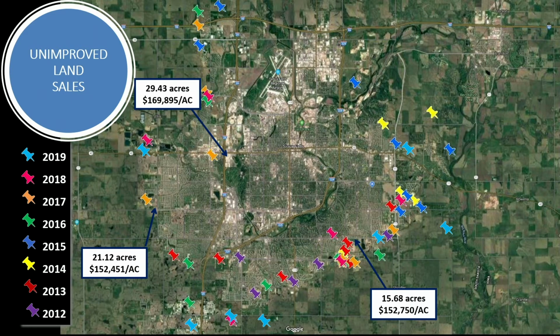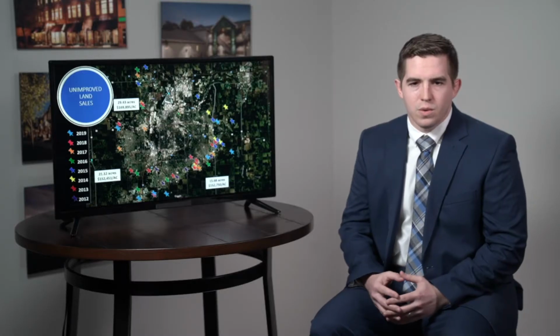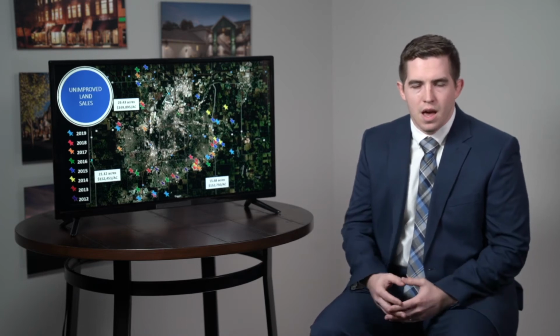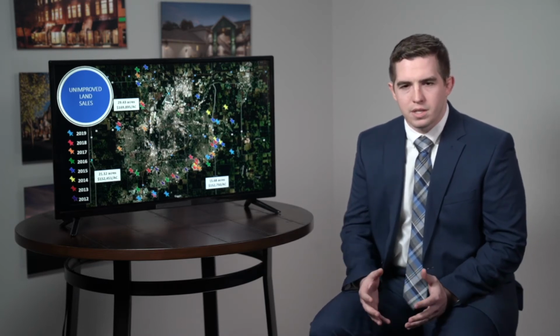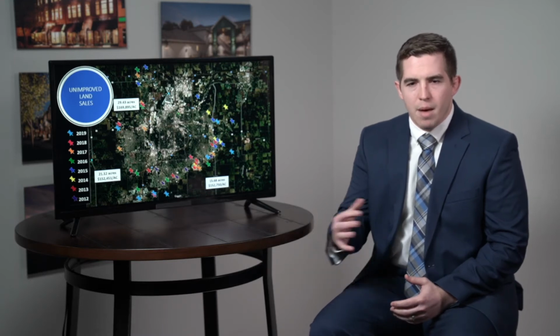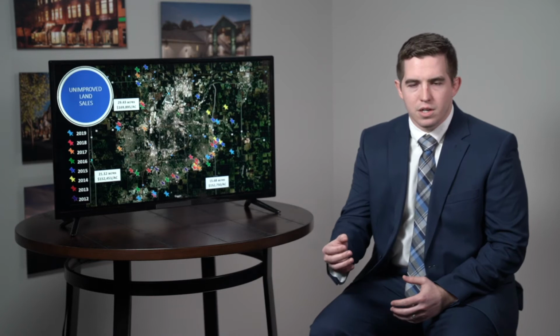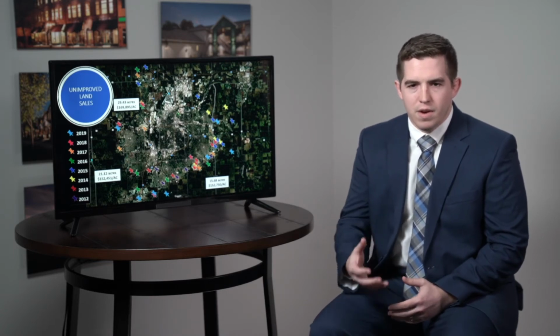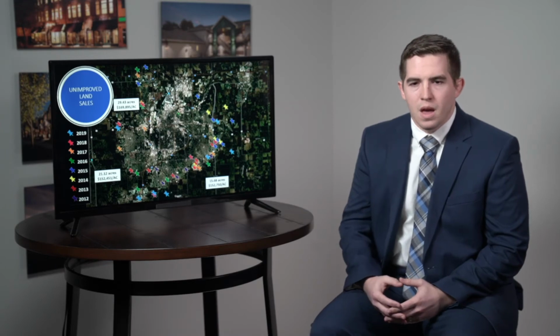Let's go down south to 41st and T. Ellis. This is 21 acres, it's the old Ulrich farm. This is a situation where it was ag land outside of the city limits. A buyer could come in and purchase this land at a relatively low risk, because the development happening all the way around it and infrastructure being low cost to the site. And they could develop it rather quickly.